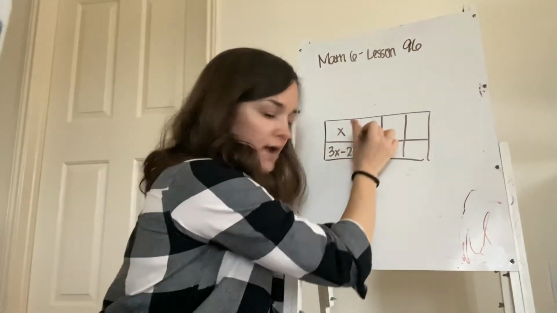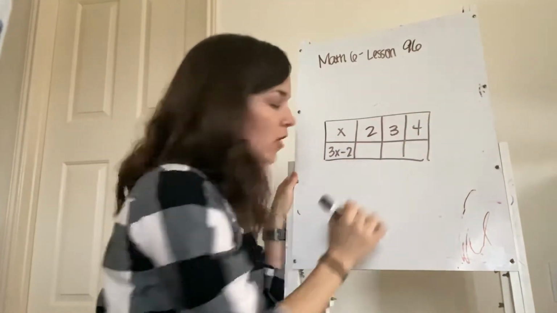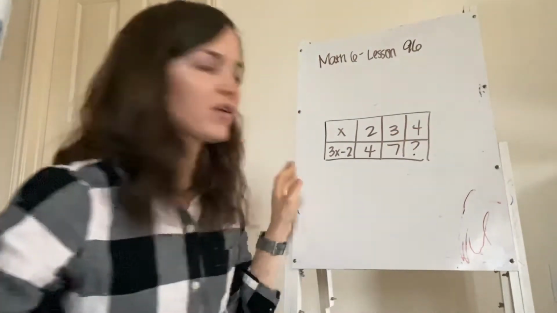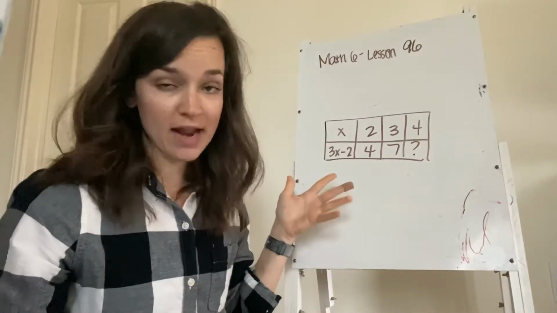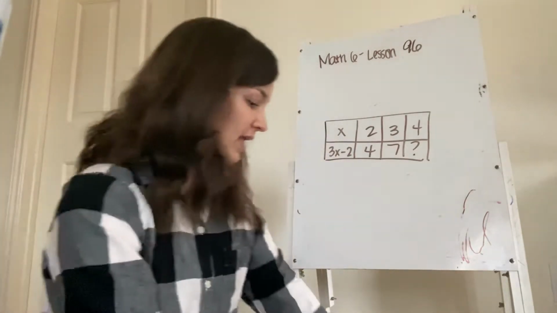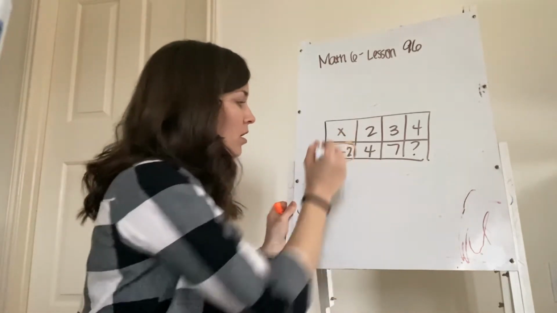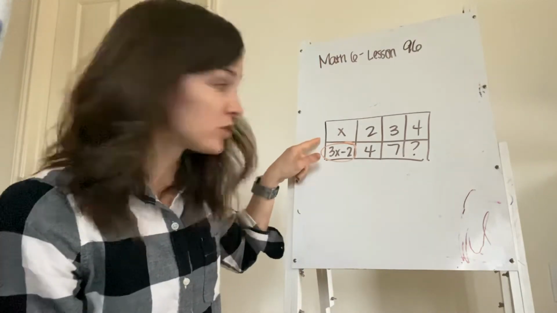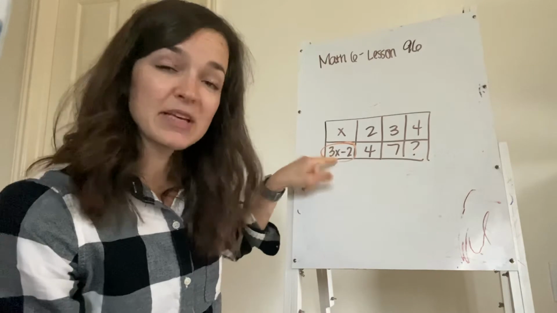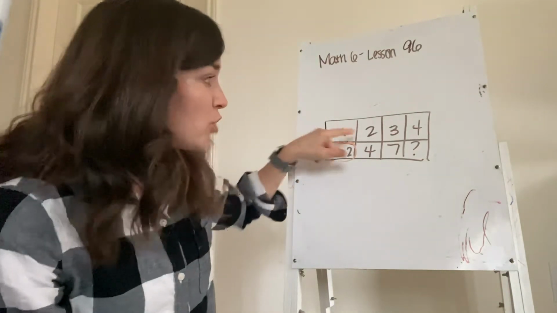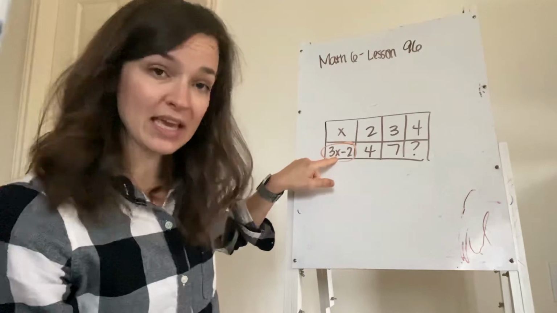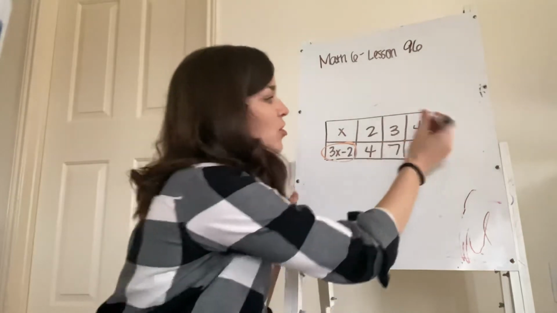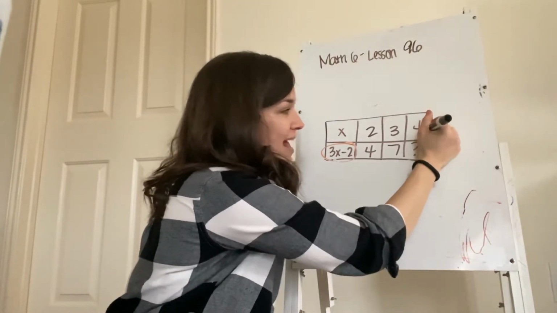They tell us that we have 2, 3, 4 for our x values. And they give us 4 and 7, but then this is the one we're looking for over here. So they gave us the rule, so we don't have to look at it and figure out what the rule is. This right here, when they give us our other variable in terms of the first one, so you see how this has an x in it? That means they're giving us the rule. They're telling us, hey, if you know what x is, you can just plug it in right here, and then that'll tell you what your missing value is. So for this one, we just know that we are trying to find this value when x is 4.